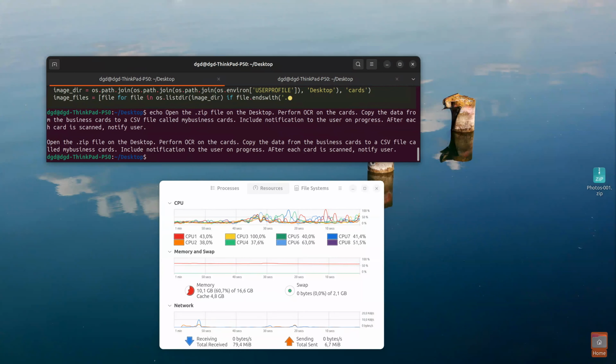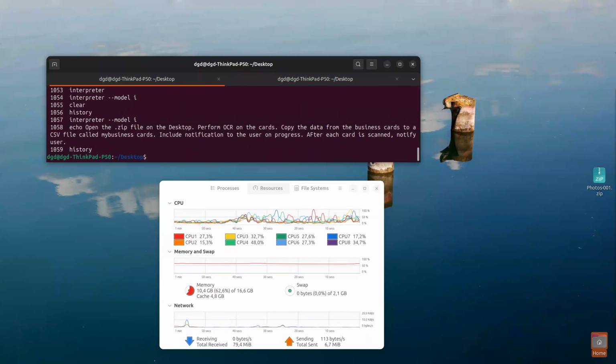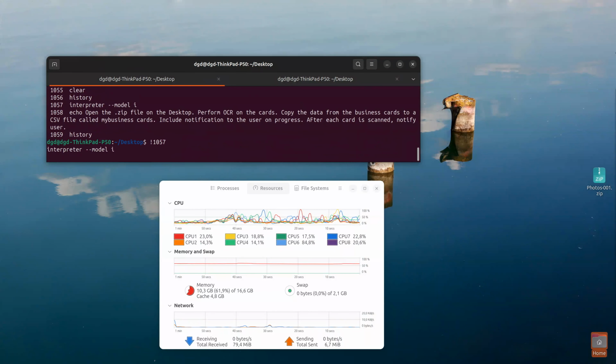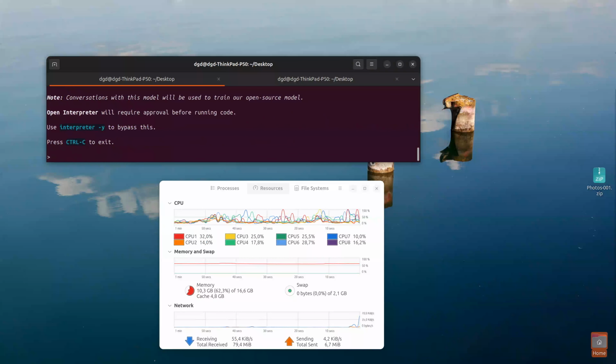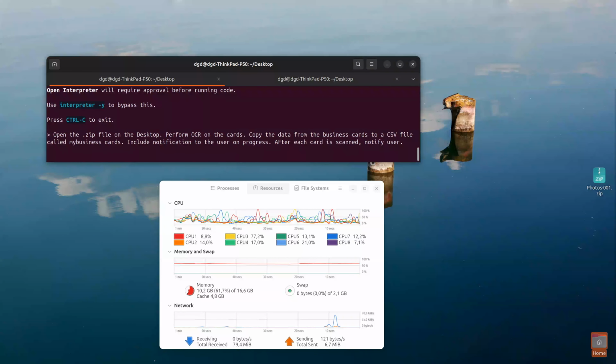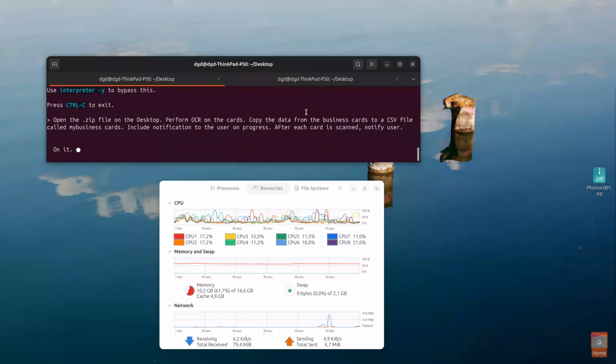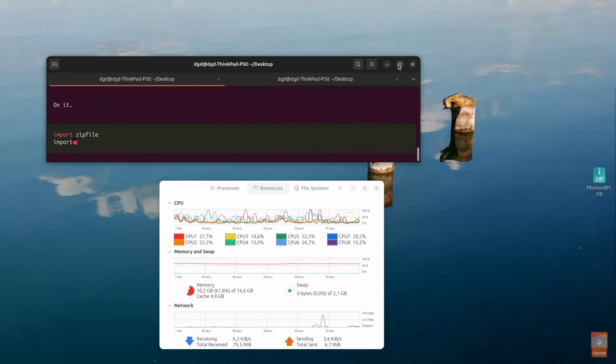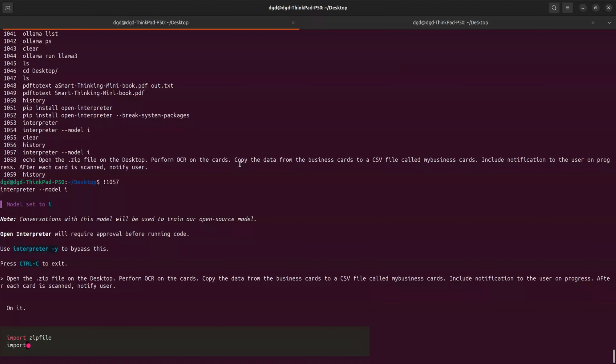I'm going to use history and 10057. Control C to exit and Control Shift V.